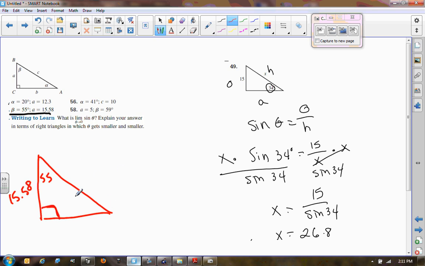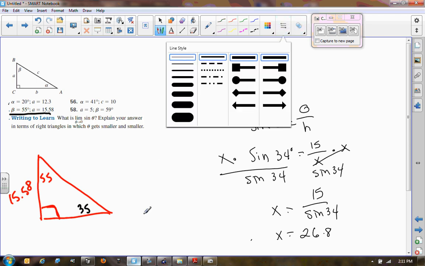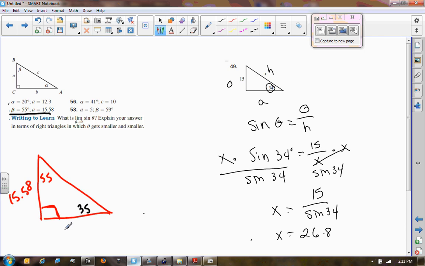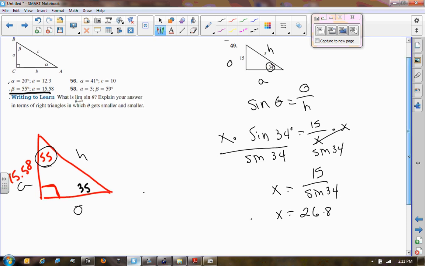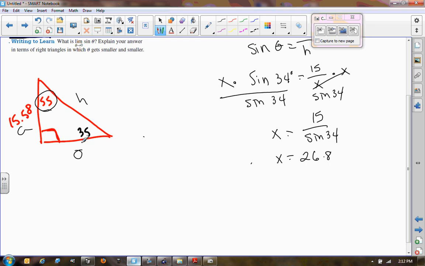Remember, a triangle is 180 degrees, so 90 minus 55 is 35. So that's that angle. All I did was basic geometry there. You've got to remember your geometry. Could have done trig, but it's a little too much. So pick where you're looking from. I'm looking from there. Looking from there, that's my hypotenuse. This is my adjacent. This is my opposite. Don't mix things up. Where am I looking from? I'm looking from 55. You could do the same thing looking from 35, but then that's O and A. So pick one, stick with it.